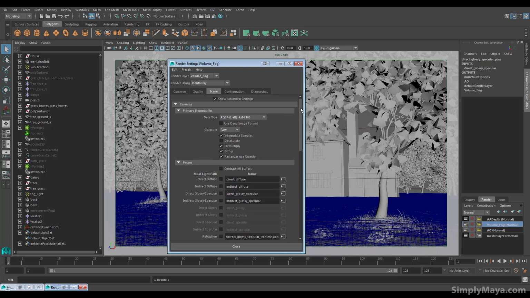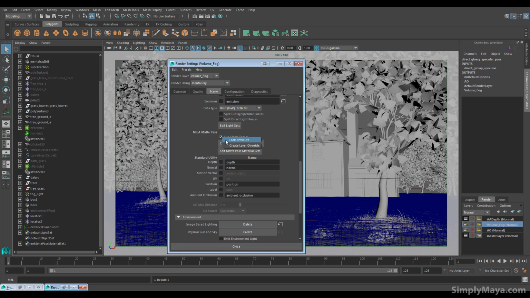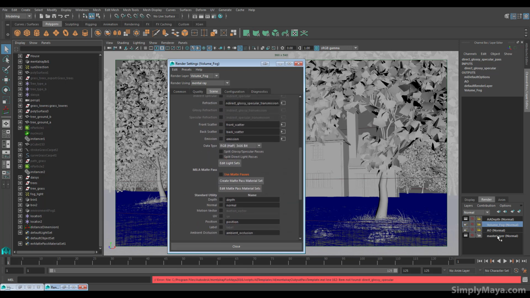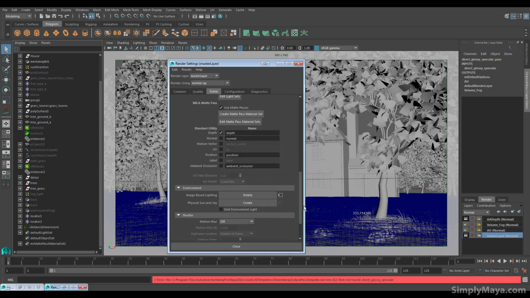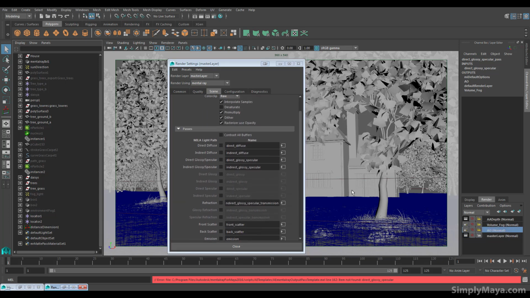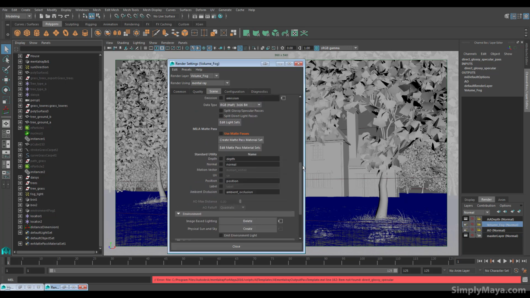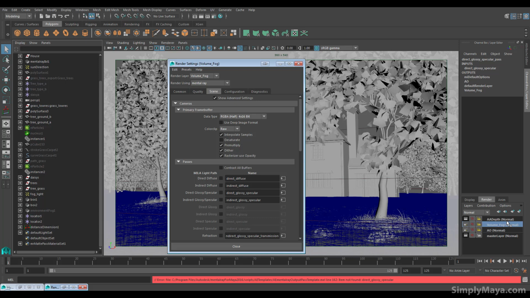So just do that with the other layers, and a quick check. Okay, done. So everything on. Yes, everything off. Yes, everything off. Yes. And final one.